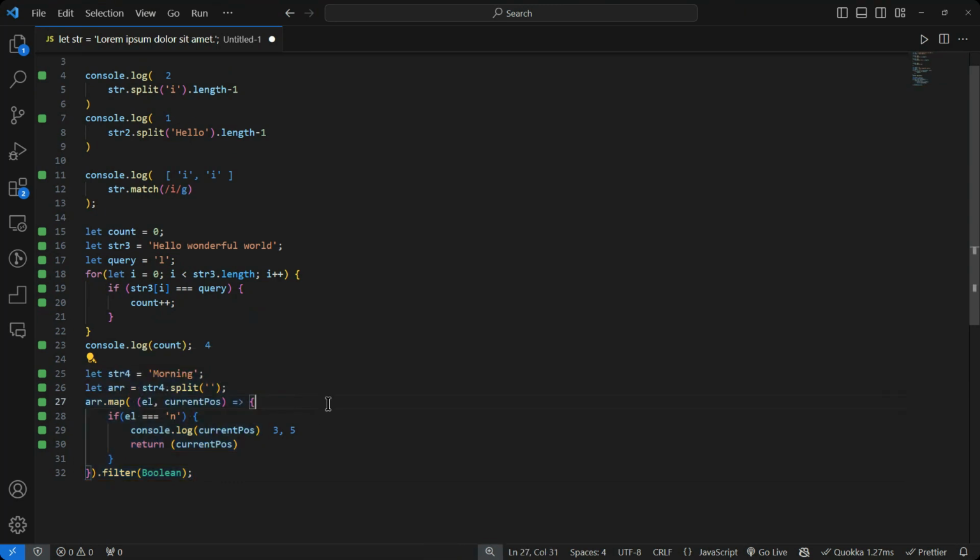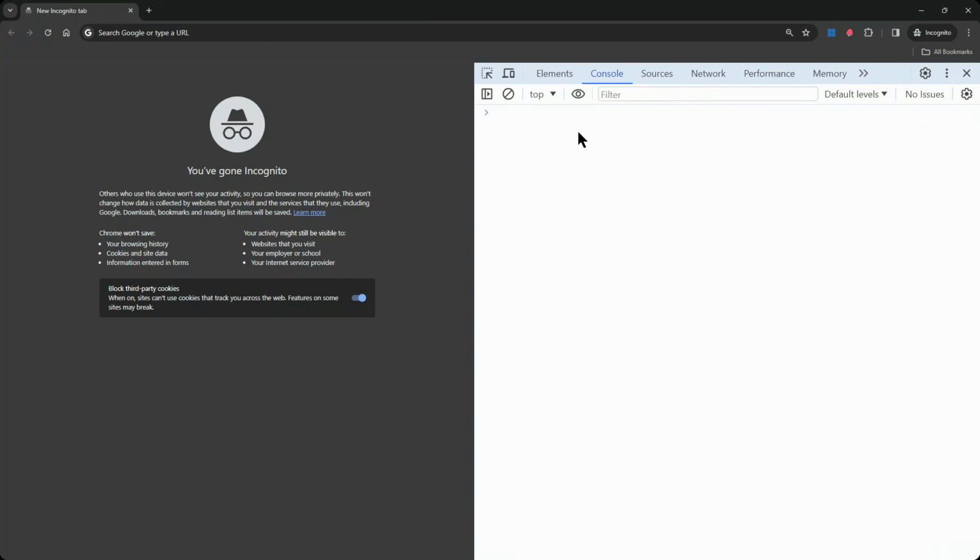So let's copy this thing and go back to the browser. And now when I paste this in and run it, I'm going to get the values of 3 and 5. Okay. So we get back the filtered array using the filter method, which is going to show only the positions of the filtered truthy values.